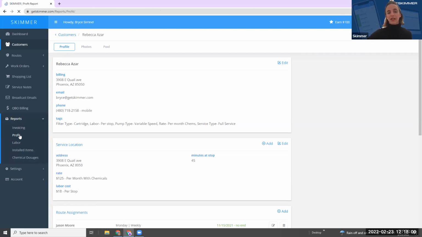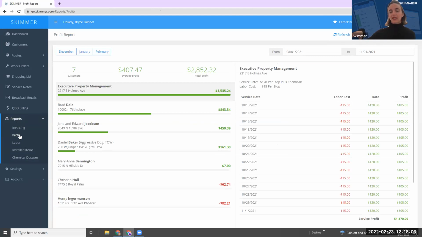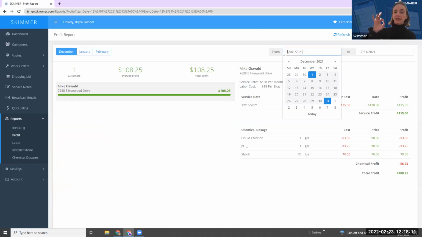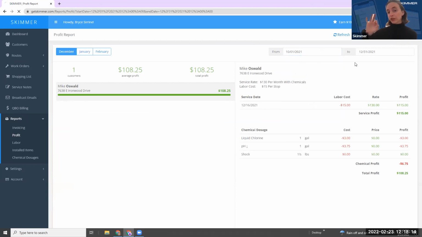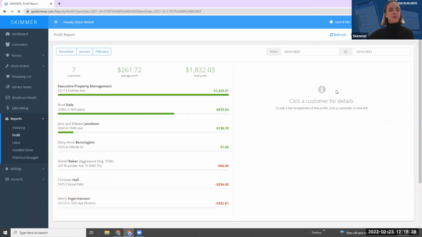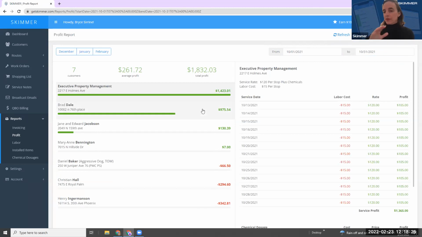This is definitely an exercise in making sure you have the foundations right, that you're setting your rates, you're setting your dosages appropriately, that you have the right box checked in dosages, include or don't include with plans that include chemicals, and getting some estimates of labor in there. So you want to get these pieces together when you're adding customers and setting their rates appropriately, and then you'll have a very full view of your business over time.